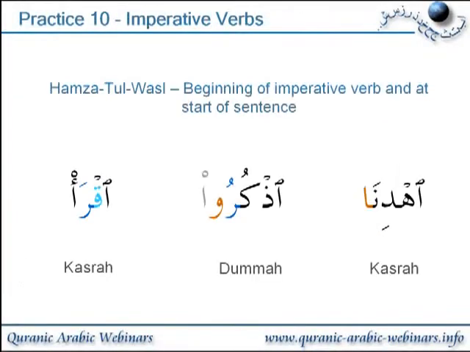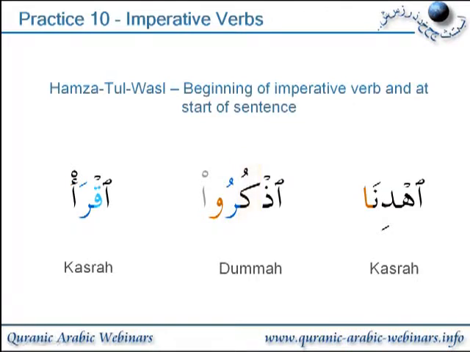Now a quick reminder of imperative verbs. So these are one of the more tricky ones to go through, and the basic rule again is if you have an imperative verb which begins with the hamzatul wasl, the next letter will be sakin, and you look at whatever the sound is on the next letter. So if it has a kasra or a fatha, then the hamzatul wasl is read as if it has a kasra. If the letter after the letter which is sakin has a dhamma, then the hamzatul wasl is also read as if it's a dhamma.